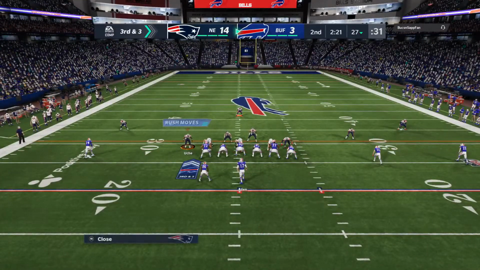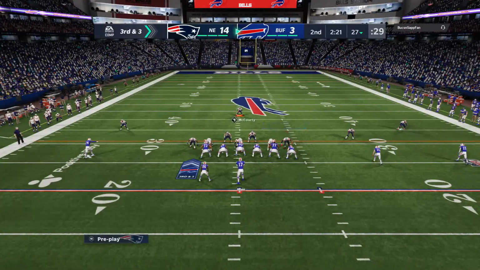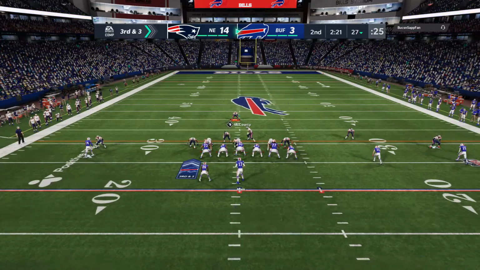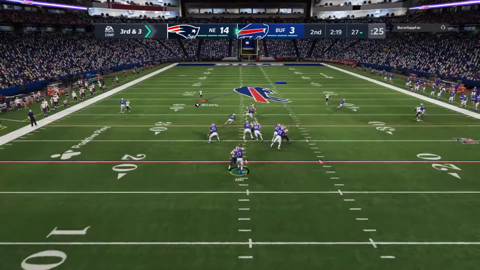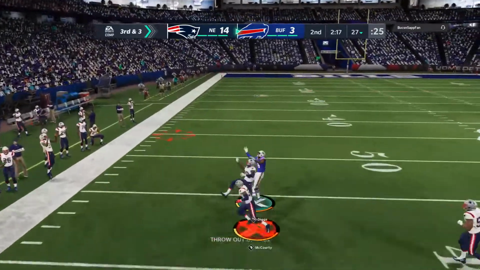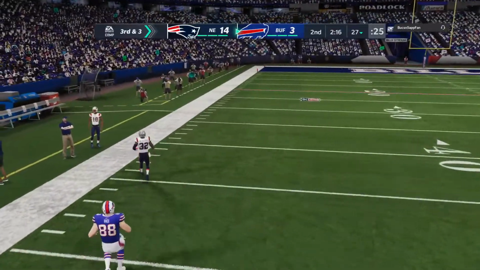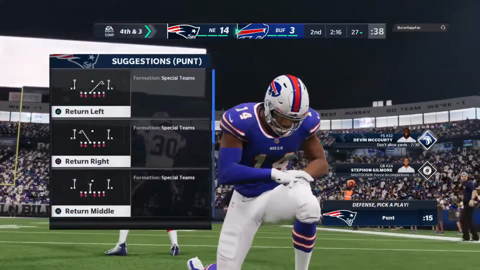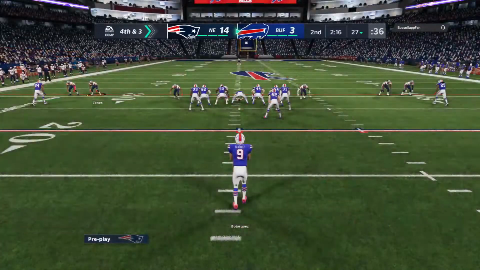But I also don't advocate waiting that long. Next series before you get out there. Hey, let's get together, guys. Let's get this thing moving. Allen going to try and throw on 3rd down. And that will be incomplete. The passing game not in sync here early. And now it's 4th down.